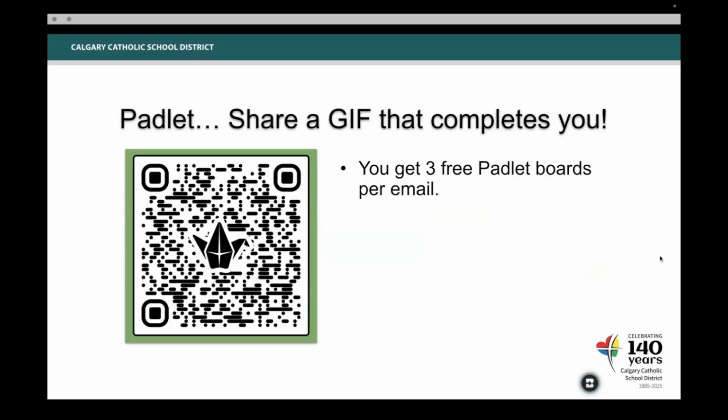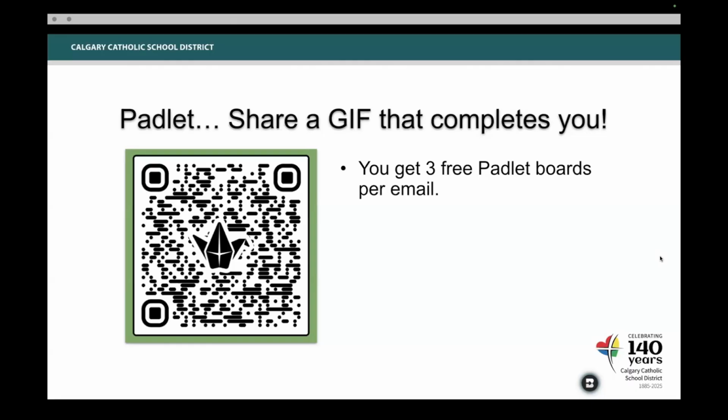and what you can use it for. So Padlet is an interactive board that allows you to capture video, images, GIFs or GIFs, depending what you call them. And it allows you to have students collaborate and talk to one another on a platform that you can control. So it's quite nice. So let's start with getting you to scan this and adding your own GIF.